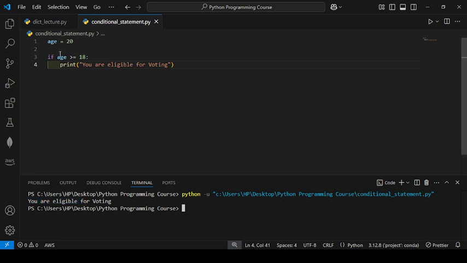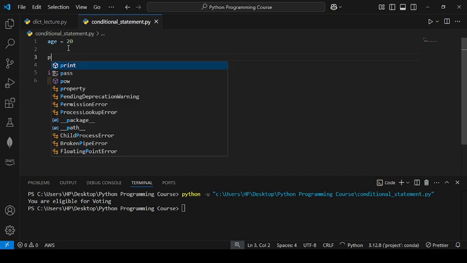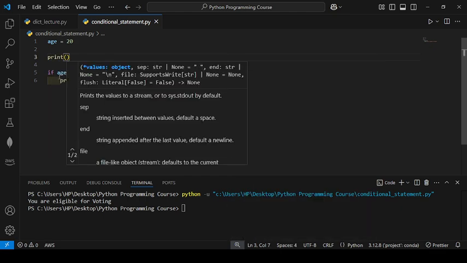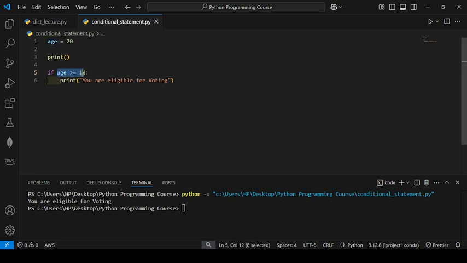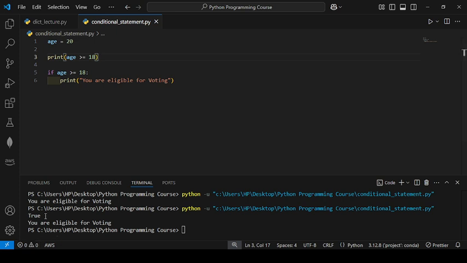How does it work? This condition is true. I can show you by writing a print statement to check what it gives. If it gives true, then the if block will be executed. You see the true.